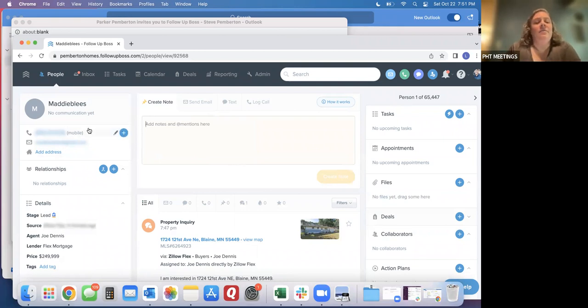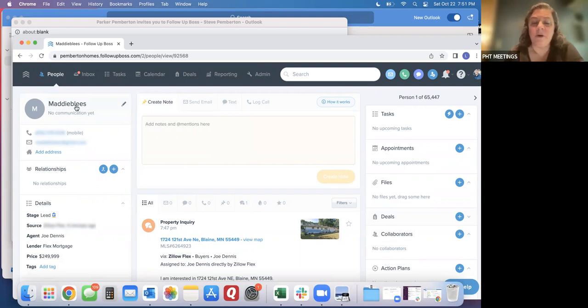So starting from the top left, the very first thing you're going to see is how they were named in whatever system they came into. Pro tip here: once you've connected with the person, take a second and convert this into first name, last name. Like, I'm going to take a guess and say this is probably someone whose first name is Maddie and last name is Blees.